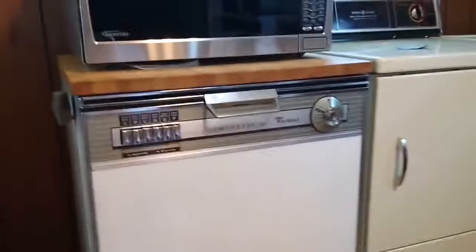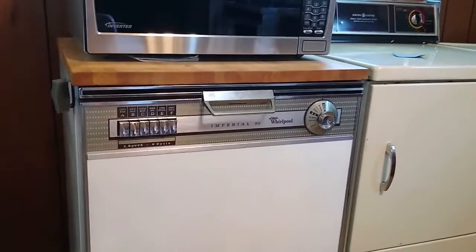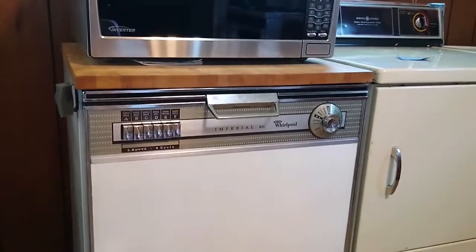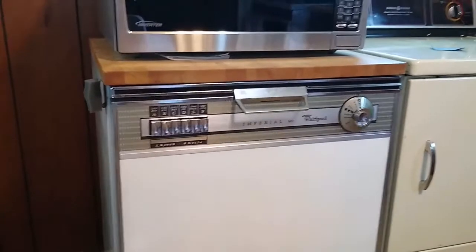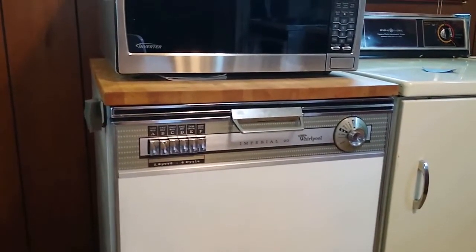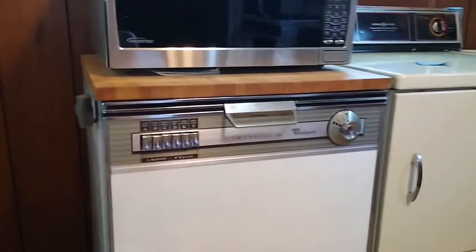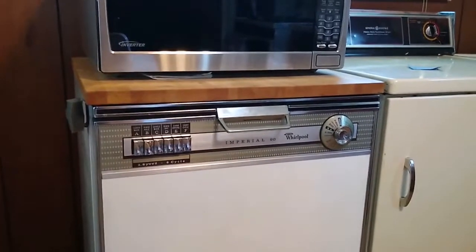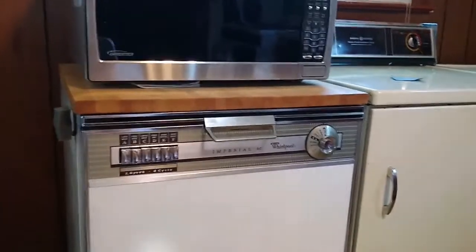I got it for free from a guy in Wildwood who I believe was turning over an apartment. There was this and there was a green toilet that also looked like it came from the seventies. I left the toilet but took the machine — free, and he said take it even if it works. I hooked it up to my garden hose out back when I first got it home and ran an extension cord to it to power it up and make sure it did what it was supposed to do. And it does. So then I brought it inside and hooked it up. It cost me about $50 to get what I needed to plumb it into the home system.